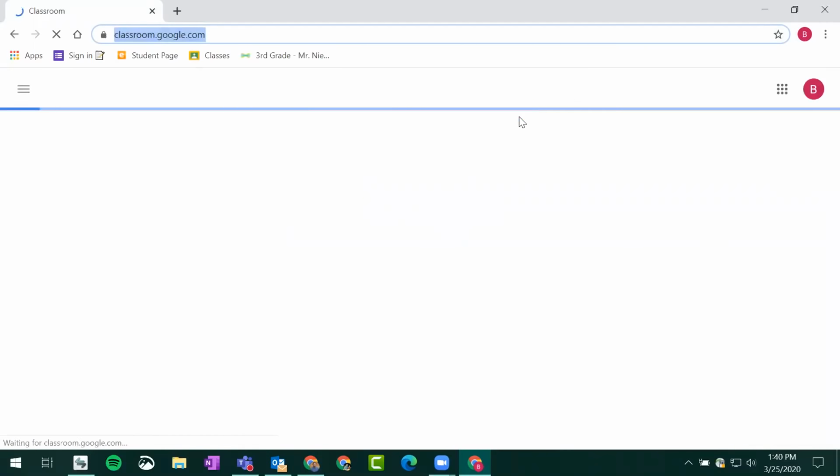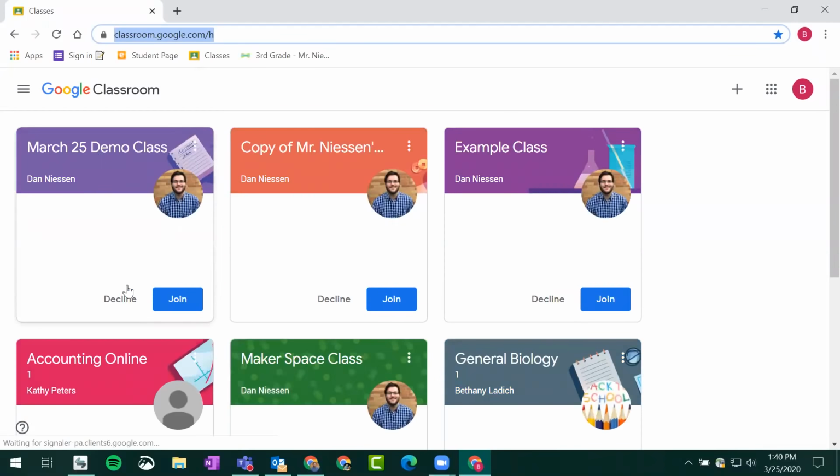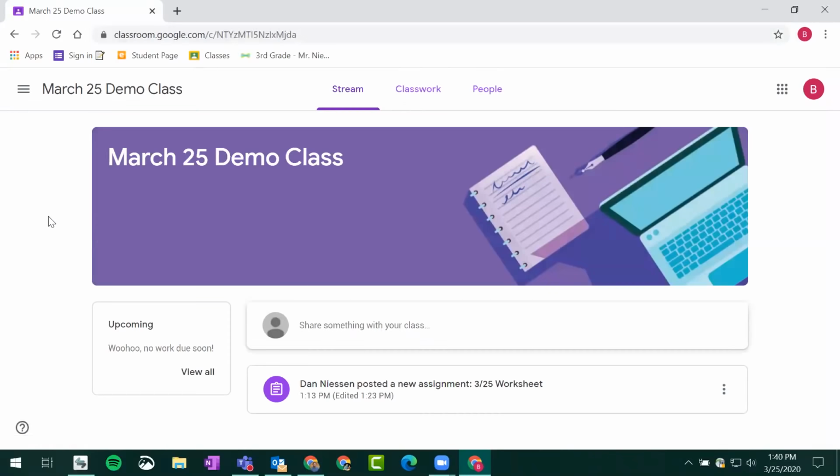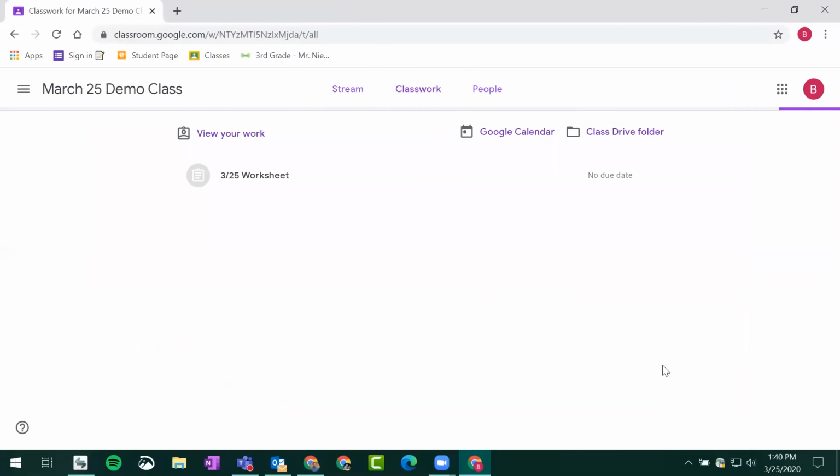So again, this is a student view. Once they come in here, they're going to see this class, and now they'll have this option of joining the class. Once they click on join, now they're in. They're in the class now, and just like the other student, he's in here, she's in here, ready to go.